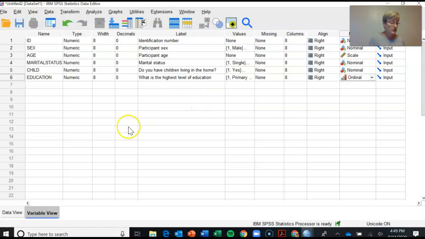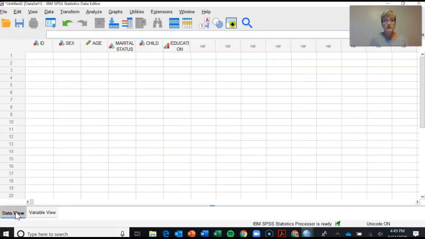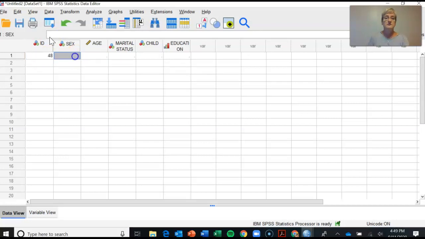Now, what you're asked to do in your homework is kind of play with this by entering your own responses to the questionnaire items. That's just to give you practice entering some data. So I go back to the data view. I'm going to give myself the designation of, this was my track number when I ran track in high school. I'm a 2 because I'm female. I'm seriously old.